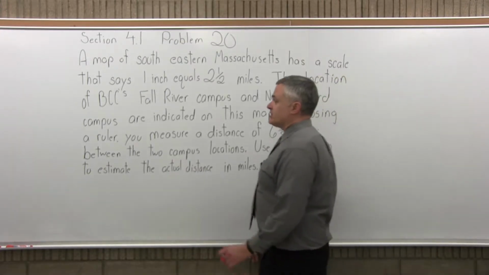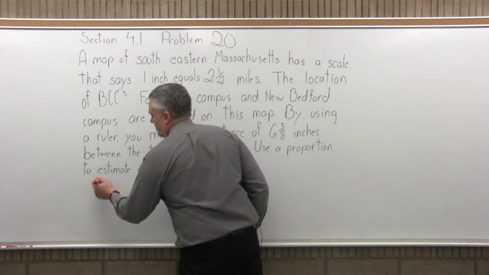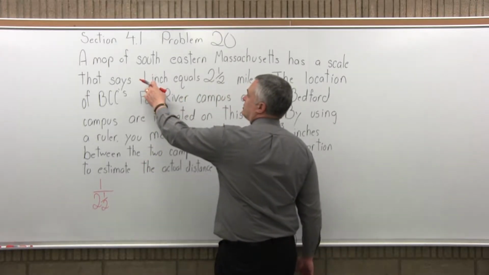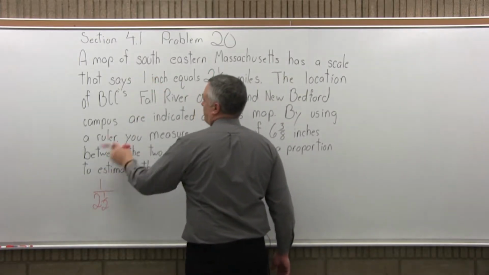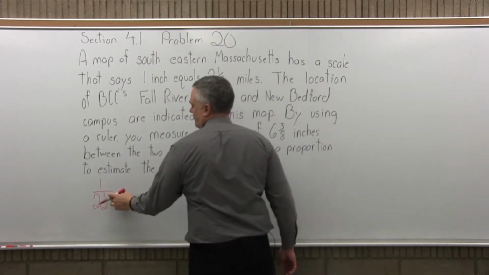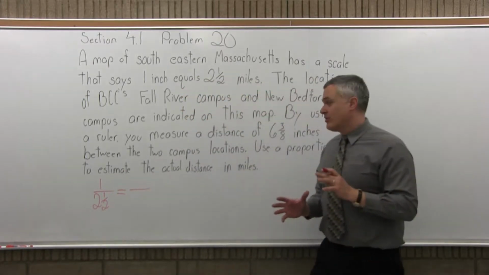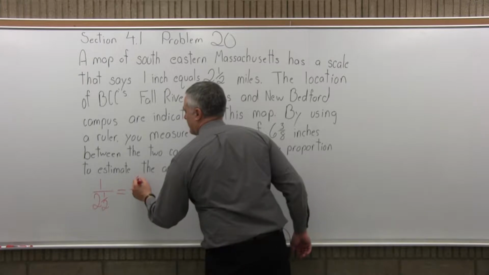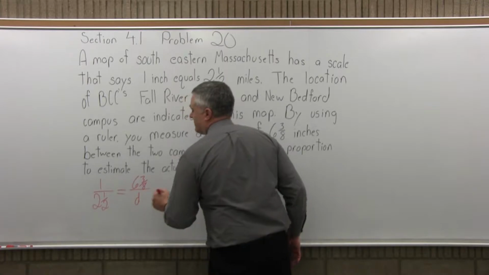So for our proportion, a proportion has one fraction equal to another, basically. So one proportion will be 1 over 2.5. 1 inch over 2.5 miles. The 1 on top, 1 inch on the map, equals 2.5 miles in real distance. So that's a proportion. Let's set that equal to how many inches on the map we're looking for. And we said it's 6 3/8, equals an unknown amount in reality in miles.